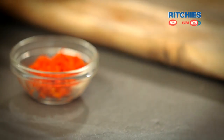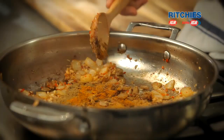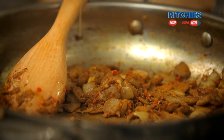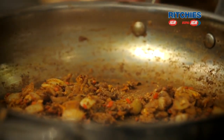Let the spices go in now. The idea of putting all the spices into the pan is so that we can open up those flavours — get more of a roasted spice flavour as opposed to the normal plain spice flavour. It just adds a nice element to the dish. And if your pan starts to dry up, just put a little bit more oil in. Those dry spices really don't take much time.